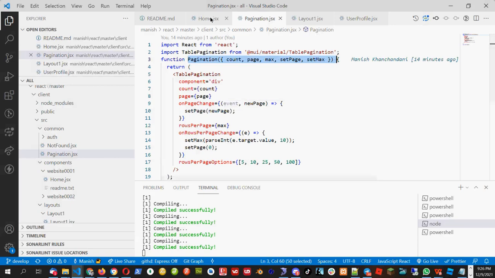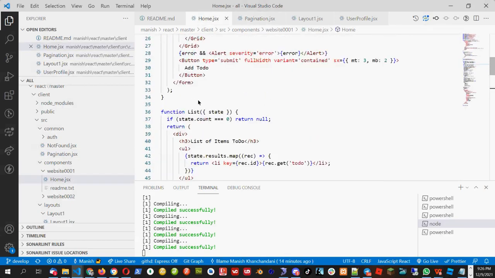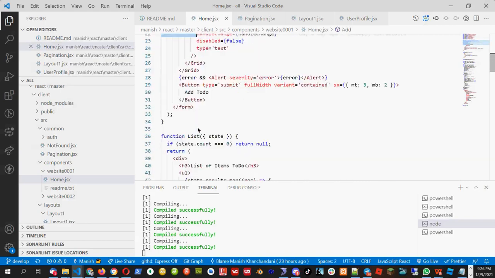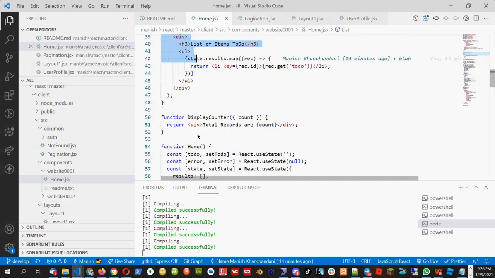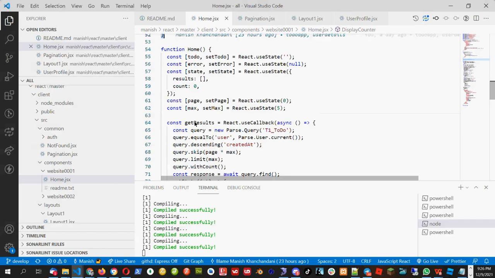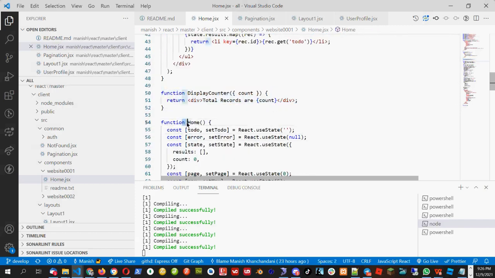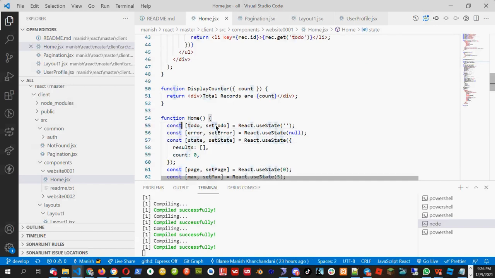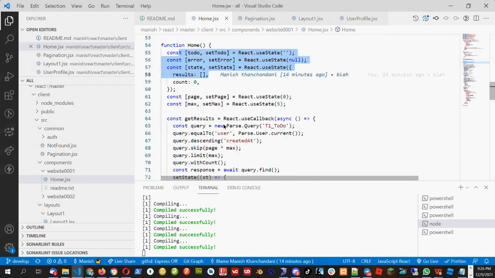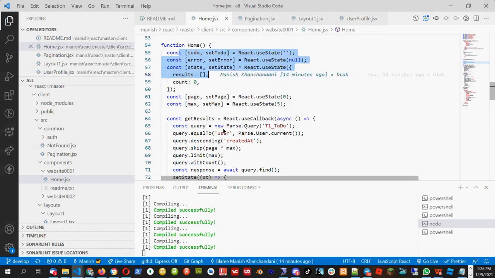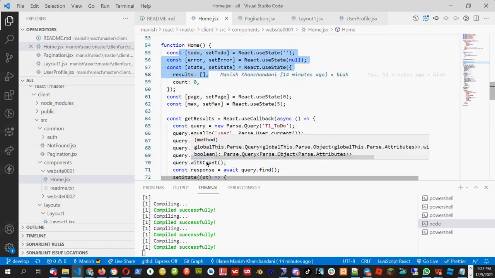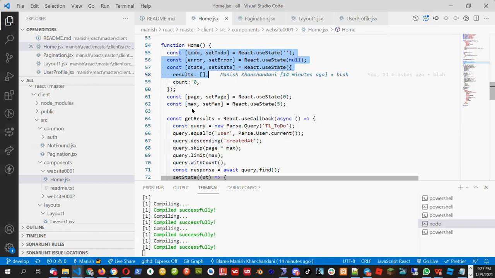Okay, go and see how add is created. So how the add function is created like this. How the list is created. Just remember it. If you don't remember it, do it 10 times, 15 times. How the display count is displayed. How the home component is displayed. What are the state variables we have to create. So everything you have to do without referring to this project. You have to do it yourself. You have to learn these things by heart. You have to remember the things. Got it? Do you get what I'm saying?